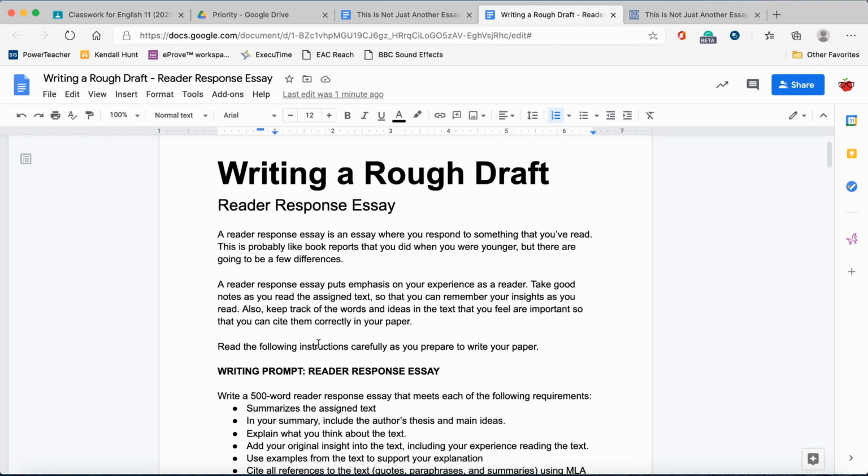For everybody else there on the internet, I hope that you see that this could be a good structure for you to do your own reader response essays. Maybe it's something that your teachers ask you to do. Obviously, if you have a very specific writing prompt, make sure you're following that, you're reading that, and what you're being asked to do may vary from what my specific guidelines are. As always, ask your teacher for clarification if you aren't sure what to do. For my students, ask me questions. And if you just want some ideas on how to do a reader response essay, I have another video where I talk about that, but I hope that this structure is beneficial to you.